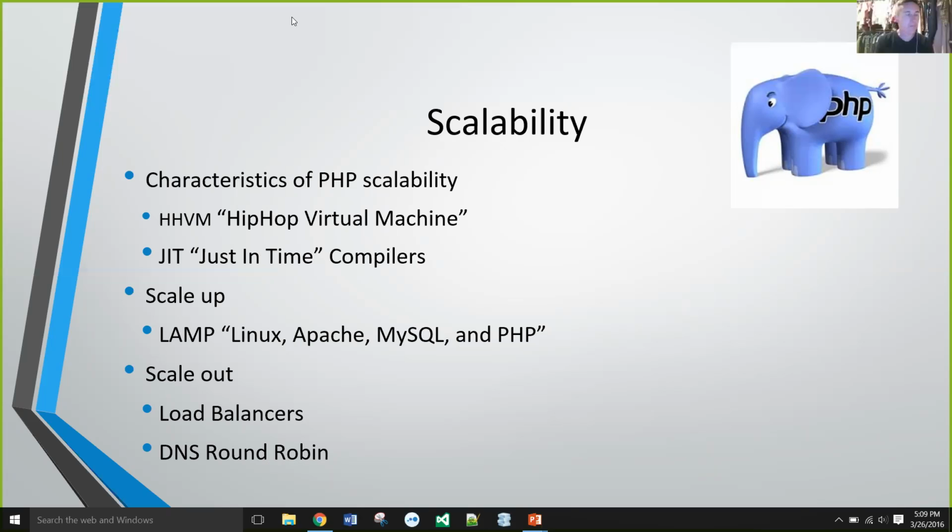This gives programmers and designers a lot of flexibility and reliability when programming in a server-side scripting language like PHP. Scaling out can be accomplished by using load balancers, DNS round robins, and DNS static assignments by service. So the high availability is there as well. It increases performance, and it can increase performance over a long period of time, not typically seen in a lot of web scripting languages.